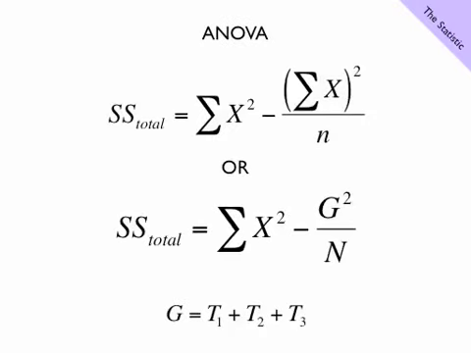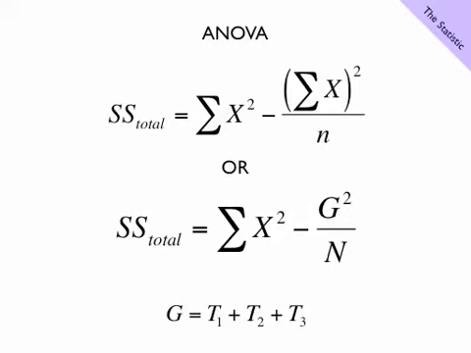All right. So you don't necessarily have to calculate the total, but you should know how to do it. You don't need to do it to answer the question, but I may ask you to do it on an exam or a homework or something like that. In fact, there's definitely a homework question about the total sums of squares. But you already know how to do that. You just need to treat all 15 scores the same and sum the square of each one of your 15 scores. We have 15 in this case.